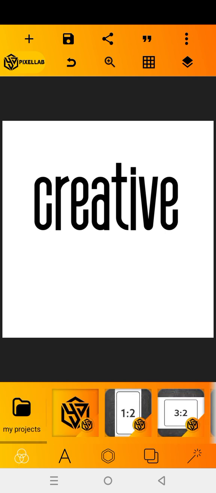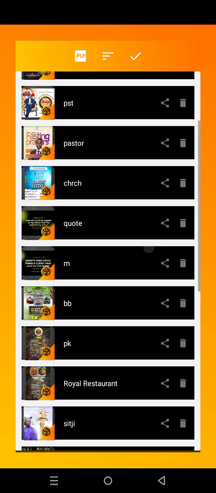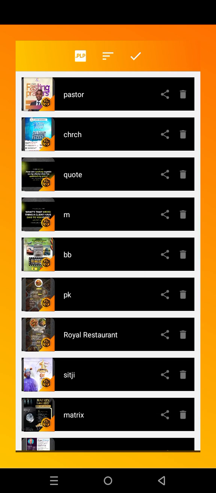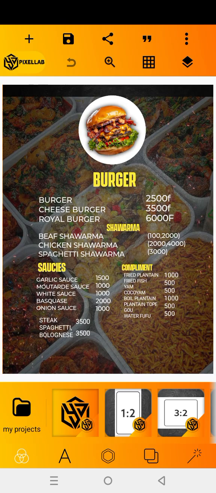This is where you click on this side, and then come to my projects, and then you see my projects. Some of the projects that I've worked on, this company that I worked for on this design. This is some of my projects. When I click them, they actually open. So let's continue from here with this design.